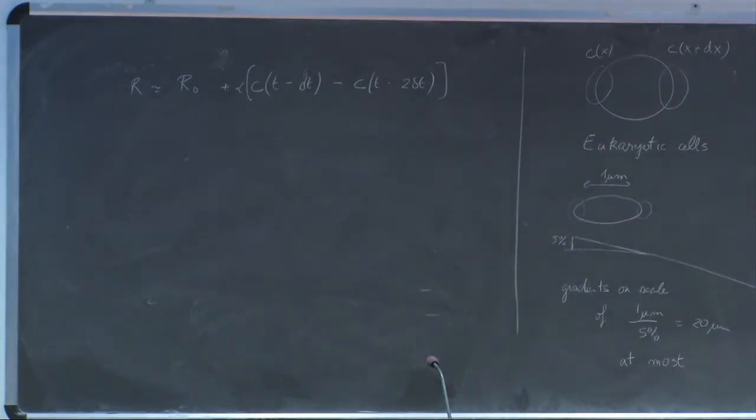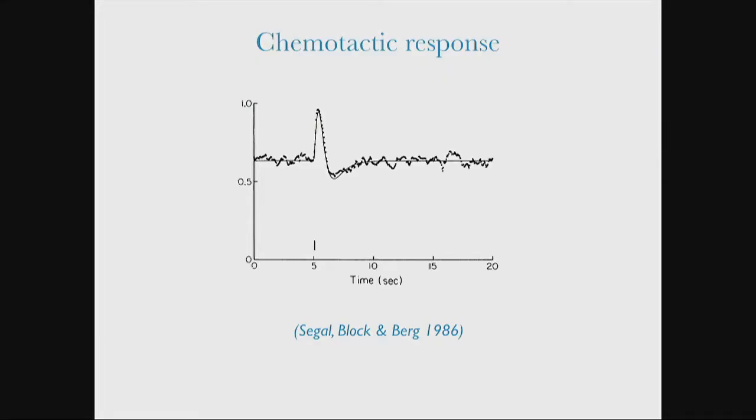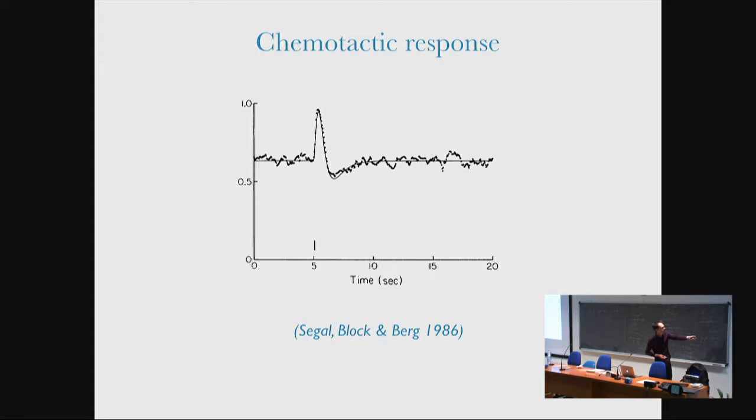Next time you see this, you should immediately say, derivative. This is what this function does. It's taking a derivative. And you can maybe see it by eye: if you take the area in this positive lobe and the area in the negative lobe, they're exactly equal to each other. So one exactly compensates the other, and it responds almost exactly to the derivative. But remember, this is what we want.